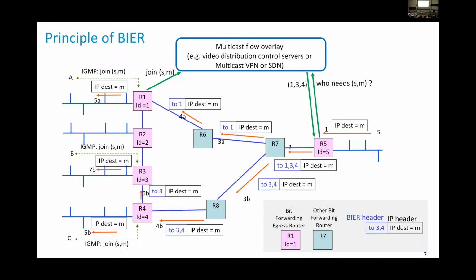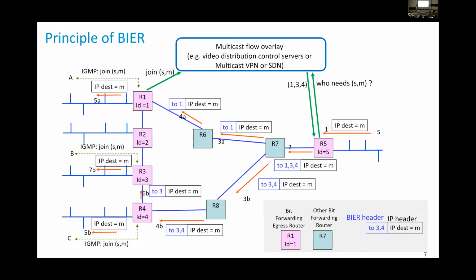Looking at its own unicast routing table, router R5 is in the same domain as those routers. So it must know that the ID 1 corresponds to the IP address of R1, or whatever way we have to call this router here. And through its unicast routing table, it can know that in order to reach R1, I have to go to R7. Same thing, in order to reach R3, I will also have to go to R7, and same thing for R4. So I have only one packet to send, so I create one packet with destination header 1, 3, 4.